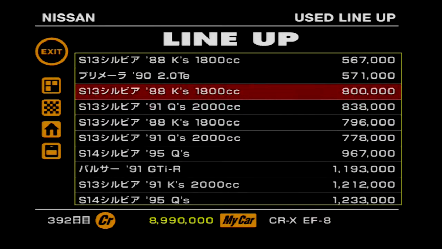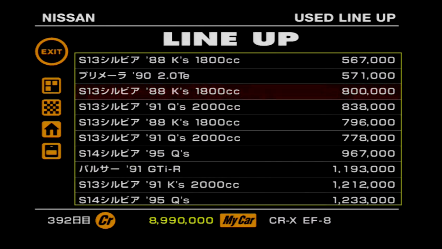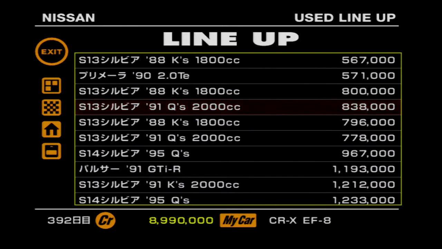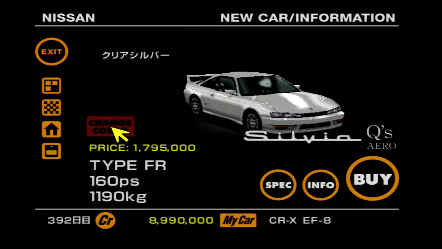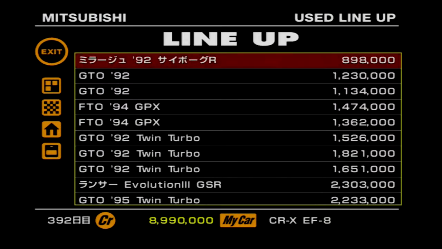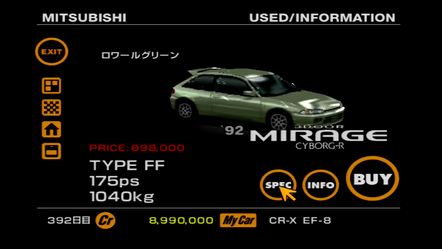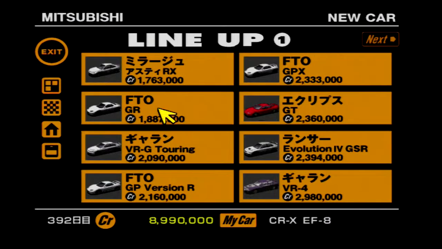Primera, Silvia K. Well, we already used the Silvia K. Well, actually, no, we haven't. Silvia Q, we won a Silvia Q, so I don't really see the point of using it. Unless we use an S14 Silvia Q. But again, I don't really see the point. The appeal, nothing. A Mirage 3-door? Maybe. I don't know.